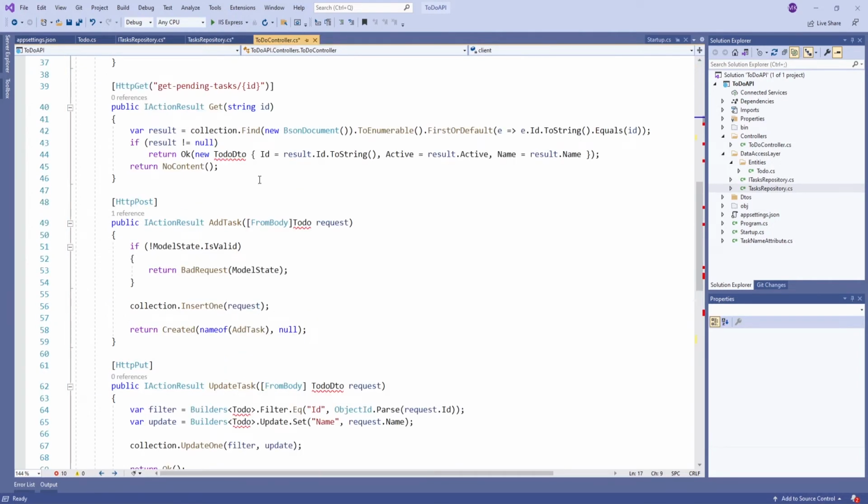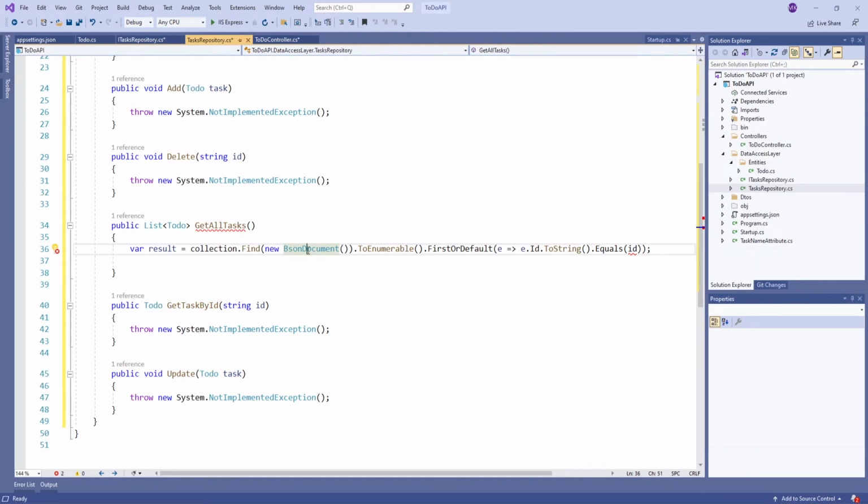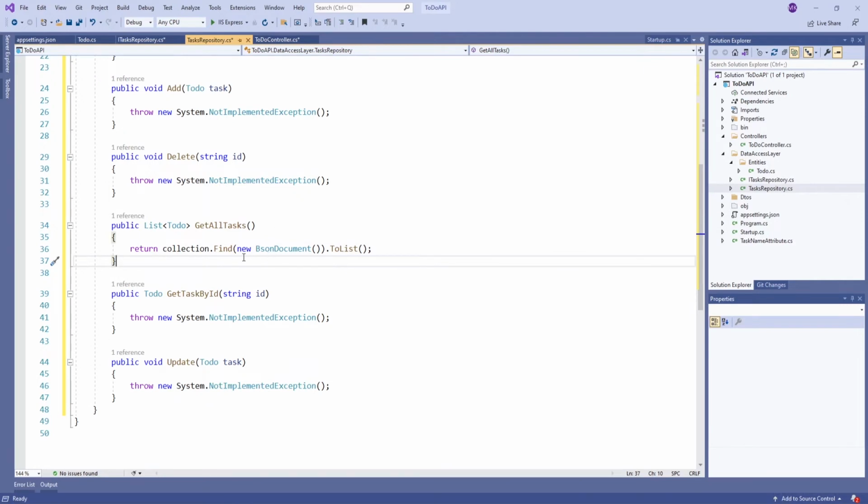We don't need to double our efforts, we can just go ahead and copy this code. This is the wrong one. Let me go back. Return collection.Find new BsonDocument.ToList.